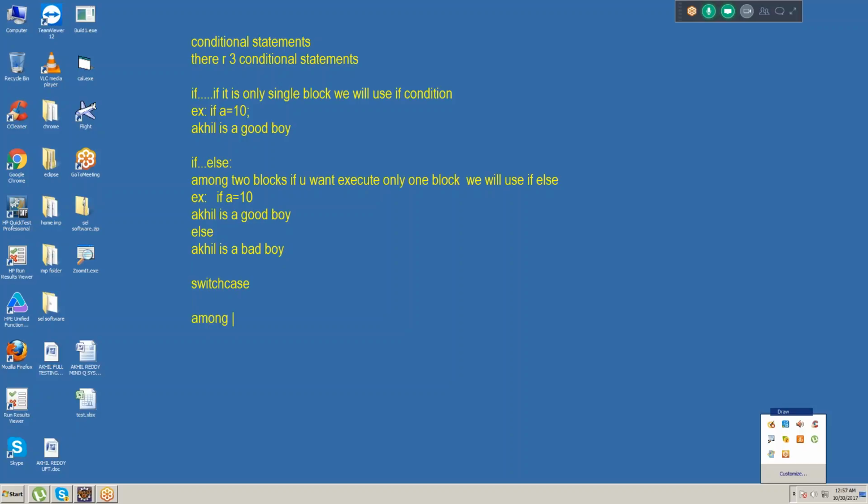Next, switch case. Among many blocks, if you want to execute selectively some blocks, we will use the switch case statement.